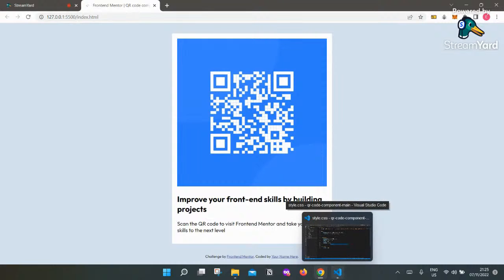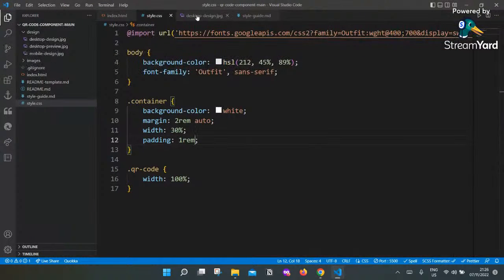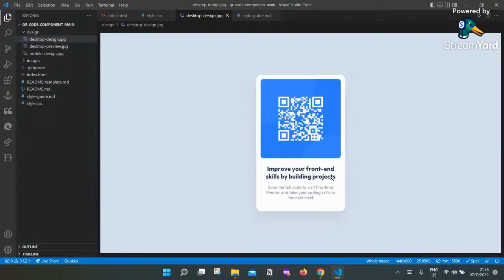I used the padding of 1 rem. So rem is like a CSS measuring unit. As you work more with CSS, you get used to it more. So 1 rem is the same thing as 16 pixels. If you're familiar with pixels, rem, another one is em. These are units that you work with, and as we go on and on, we'll learn more about these style units. So this is what we've achieved so far. We can see that it's taking shape. It's starting to look like what we want it to look like.